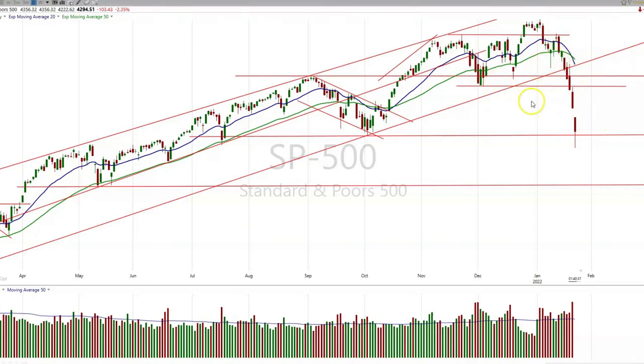And we put on a couple of swings on the bearish ETFs. But now what do we do? Well, for now, we just sit on our hands. We keep the position that we have. And I know it's very confusing. Is this the 10% correction and then it bounces, or is this a continuation? So the next couple of days are going to be key for us to make a determination on which way this goes. As I say, if this gaps up tomorrow, then that's an island reversal.